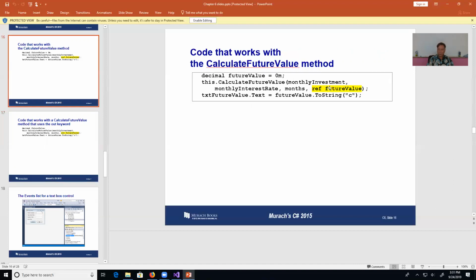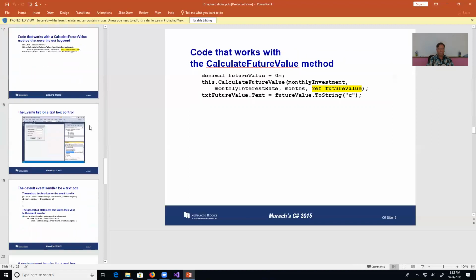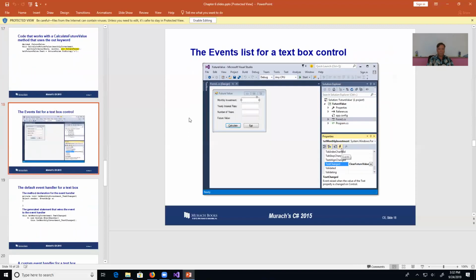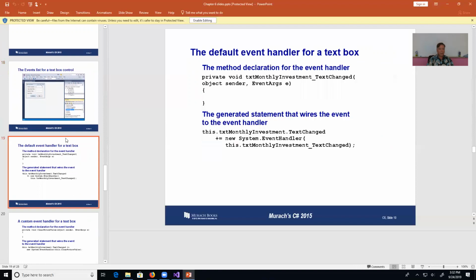Here, we just use a reference parameter where we pass in where future value is, so we let this method itself write into the future value memory location. See, that's what this reference is. Instead of a value, you're passing in the actual address of the variable. All right.